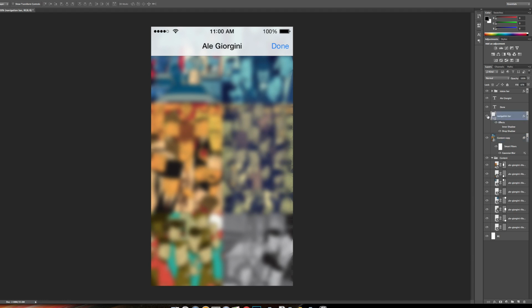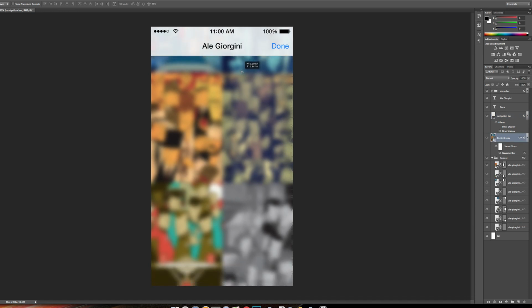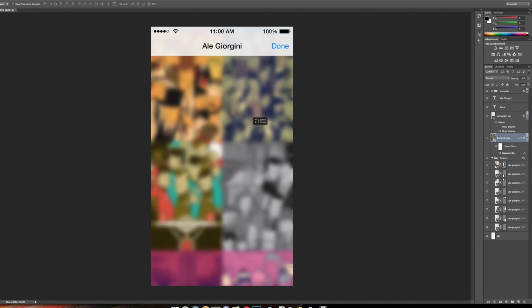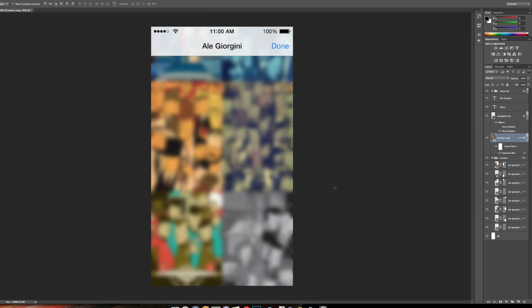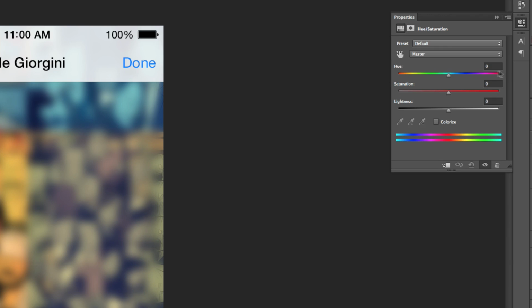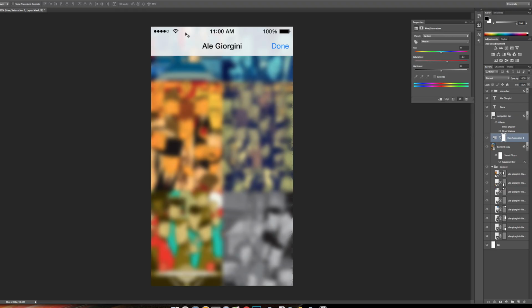Now for our navigation bar. Well, you can already see the effect is working when Photoshop's not whining about error messages. That's close, but it does a couple other things in iOS. For one, it makes things a little bit brighter too. So I'm going to go ahead and create a hue and saturation adjustment. And just bring the saturation up. And you can see that really makes the colors, like this red over here, pop through that white.